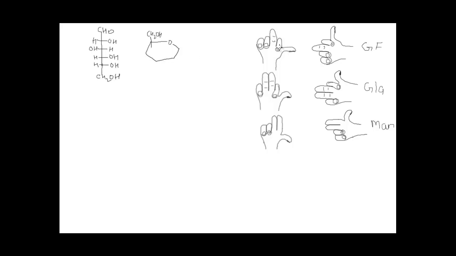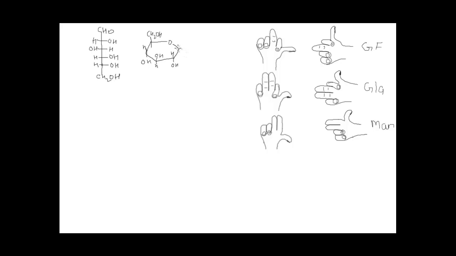So this hand points down, up, down, right? So this is going to point down, up and down again, just like these 3 fingers are pointing. You ignore the 4th one. So down, up, down, and there's going to be H over here, H over here, and H over here.